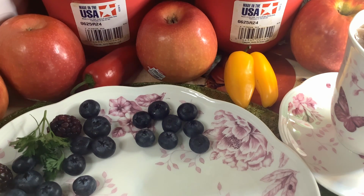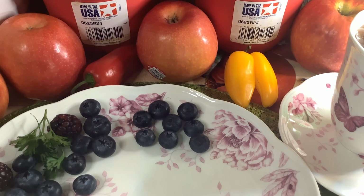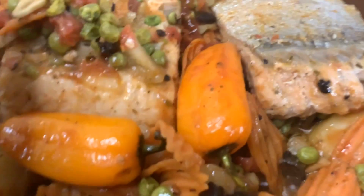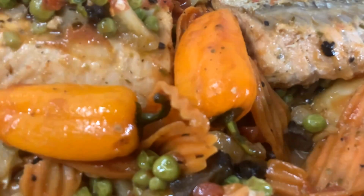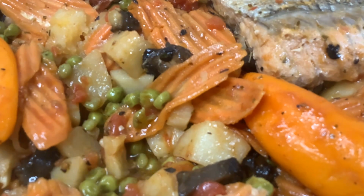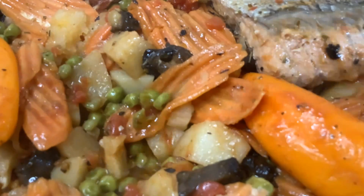And now we're going to enjoy this all together. Come on and eat. I'm inviting you all. Now it's cooked. And we see the salmon there and our veggies. Let's see here. Let's get our salmon for you and me and all of us. Aren't they gorgeous? And then let's put that in our plate. And then this is for you and me and all of us.